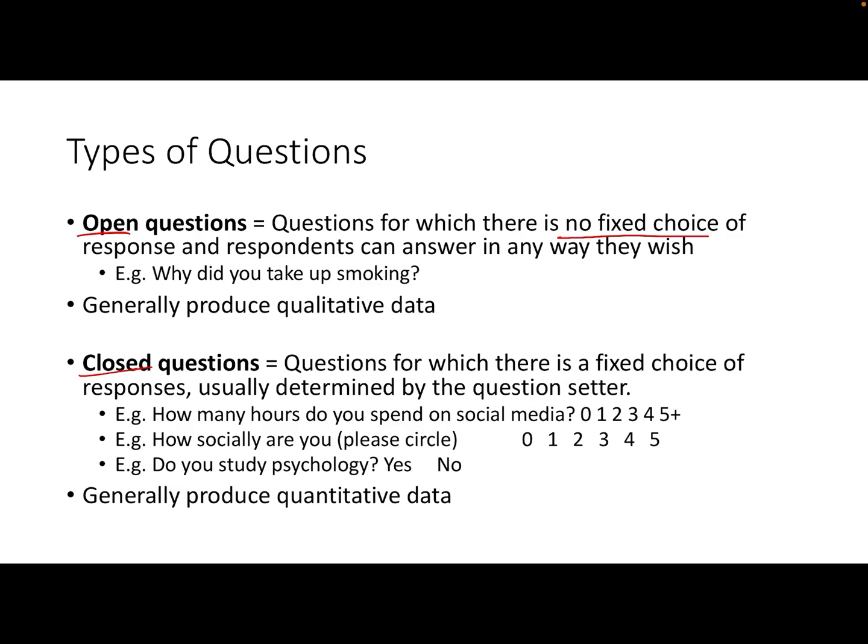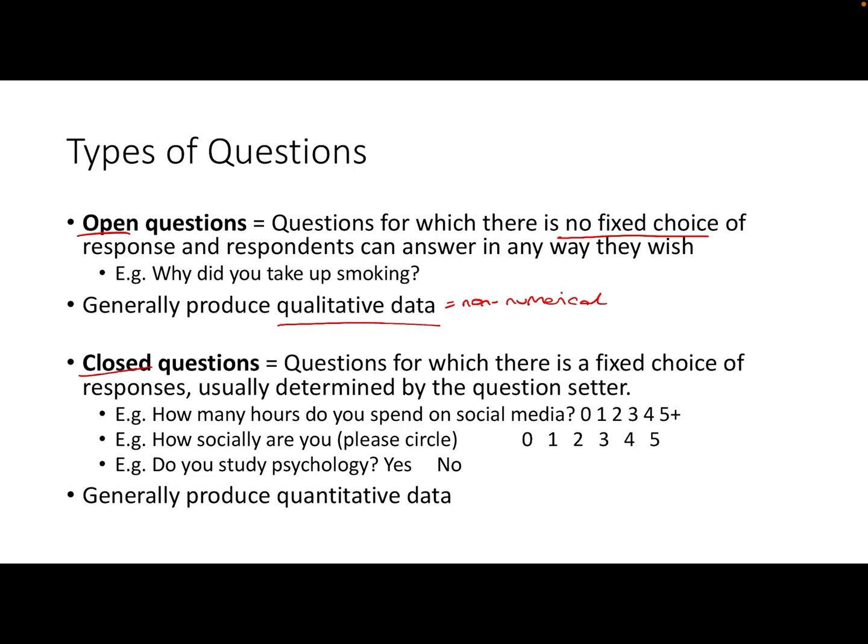So for example, why did you take up smoking? You're going to get a whole range of different responses, and this is likely to be unique for each respondent. These generally produce qualitative data, and as we know, this is non-numerical data. So this is going to be data that is gathered in the form of words.